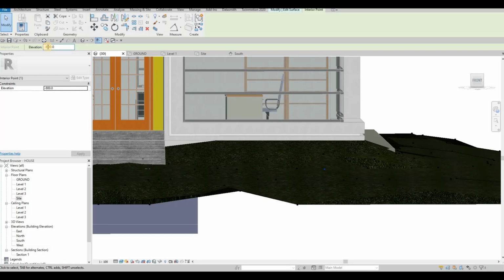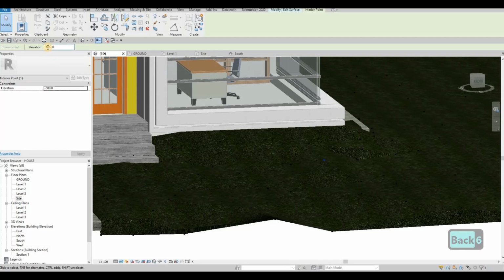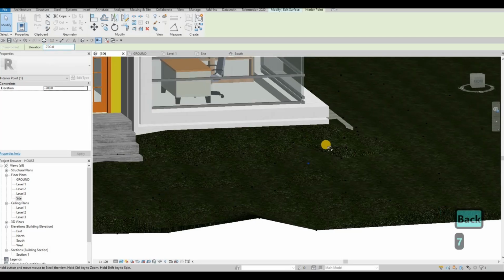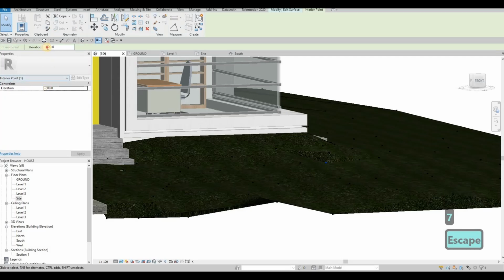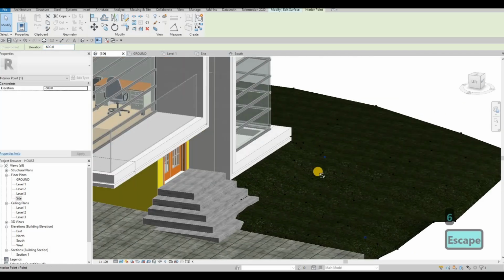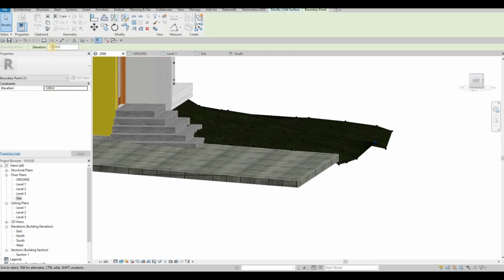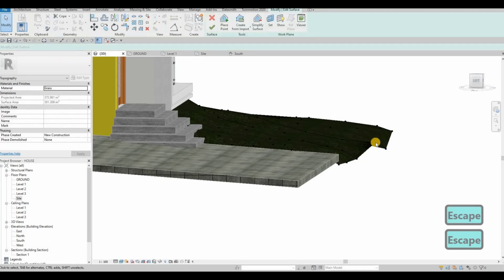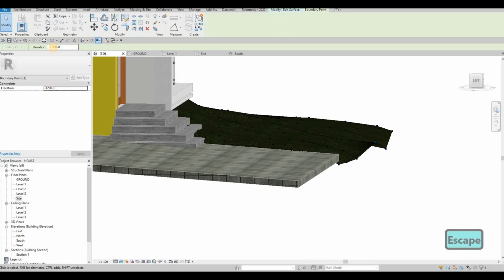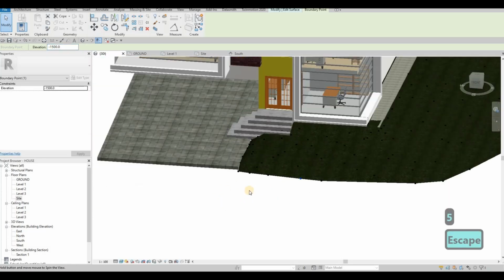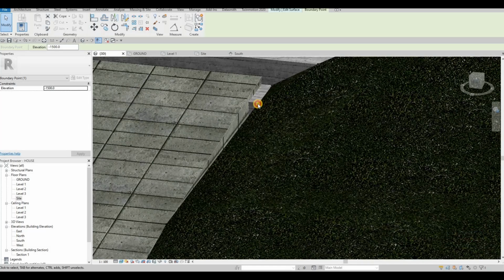This one, let's put 600. 700 for this one. And then this should be similar to this part, 1500. So I'm gonna set this one to 1500 so that it goes down, and then we could attach our stuff right there.